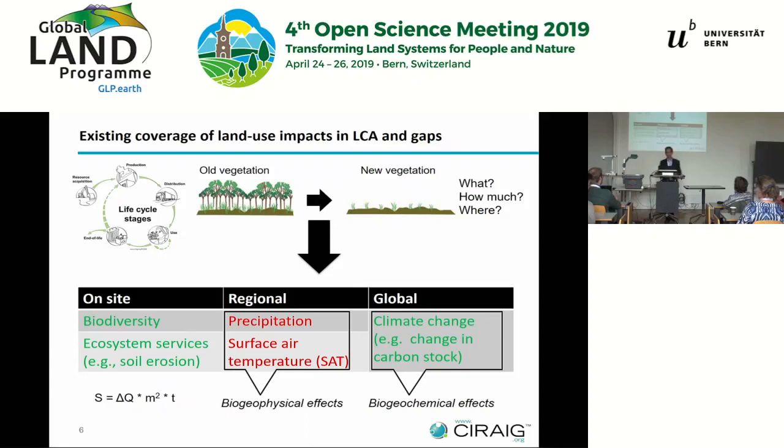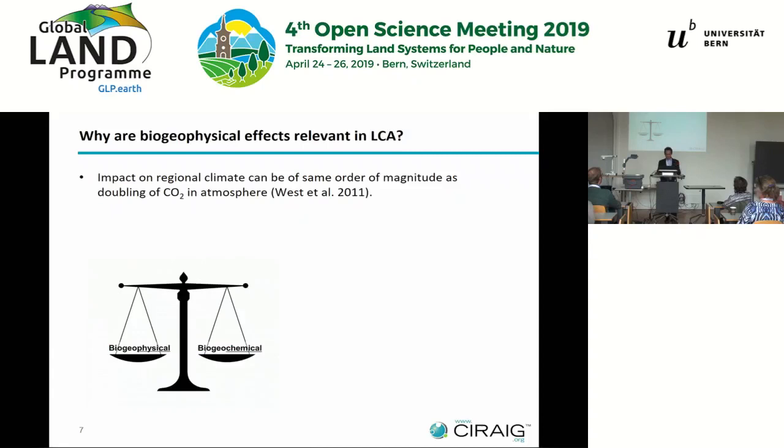The literature reports that the effects of land cover change on local and regional atmospheric heat and moisture might be in the same order of magnitude as biogeochemical effects on air temperature associated with an increase of CO2 in the atmosphere. For example, colleagues report that changes in surface energy and water balances from large-scale deforestation in the Amazon rainforest might impact the regional climate of the Amazon basin in the same order of magnitude as doubling the CO2 in the atmosphere.